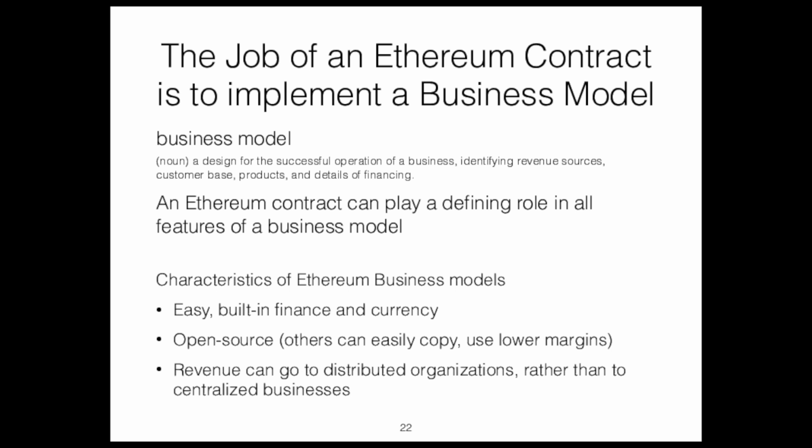Another important thing is to think about the job of an Ethereum contract itself. I actually think it's to implement a business model. We've talked about business models and how important they are. I'm an engineer, so I think about technology, and it's easy for me to focus on what can be done technologically.